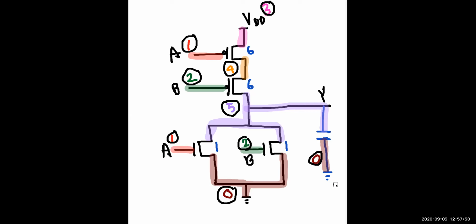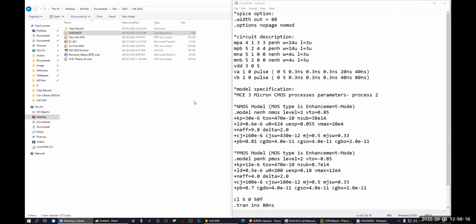PC analysis you do not need. Okay, done. Now I'm going to save it on the desktop as CMOS NOR, right? Dot CIR, and the type will be all files. Save. Understood? Everyone? Yes, sir. Now I do not need this whiteboard anymore. I'm going to click these.